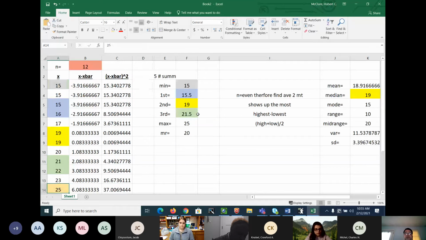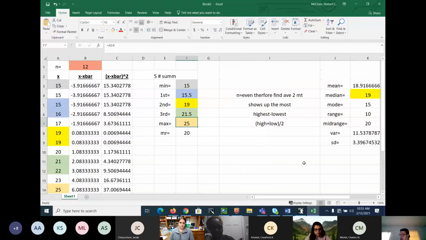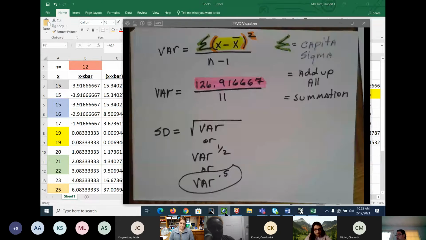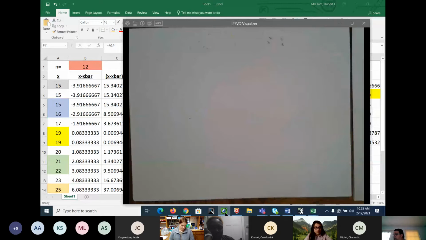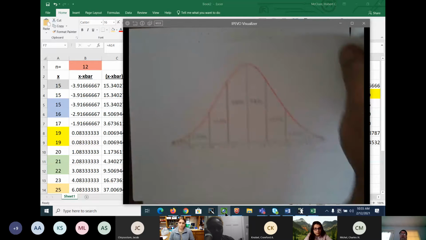Okay, now I'm done calculating what I need to calculate. Now what are you going to do? Well, this is what you do as a student if you need to. You go over here and you pull up your handy dandy printout that you printed out, the 2 people in the class that printed these out. You go ahead and pull that out.